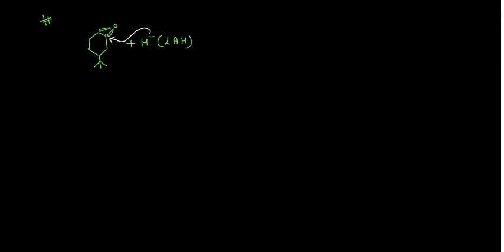Okay, when it will attack here, the electron pair will get shifted over there, and when this shifts, you will have your intermediate. That intermediate would look like this one, this is your tertiary butyl group. And this hydride has attacked here, and of course this would have oxygen with negative charge, and the stereochemistry would be like that. This H which attacked here is actually below the plane. This is something very important which you should know. However, it is not important to show this one.